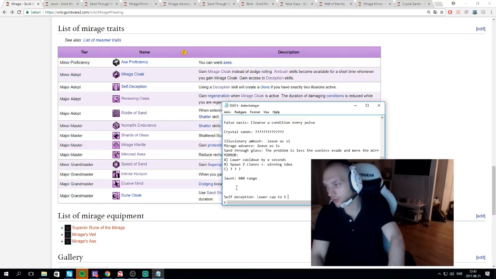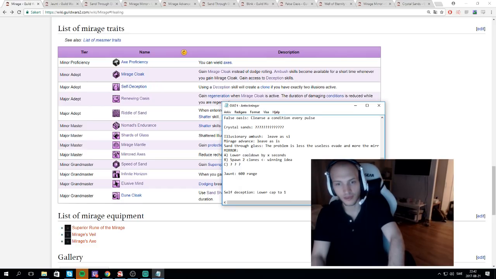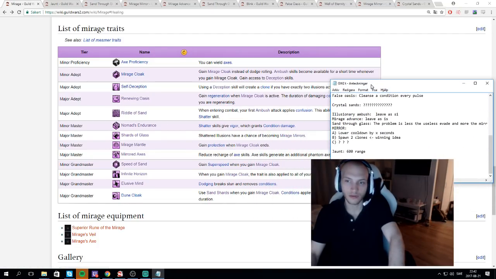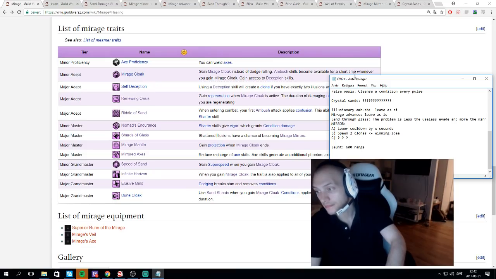Just make it 2 or 3, not exactly 2. There's no benefit when you have 3. If you use 3, then you just replace a clone. It has to be with 1 to buff it. I'm going to leave it like this. I'm going to keep Renewing Oasis and Riddles of Sand as they are, because I think they're fine skills in their own right. They're obviously going to get replaced by Self-Deception if it doesn't suck.